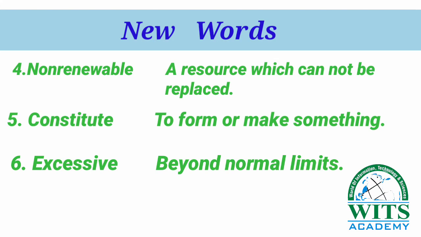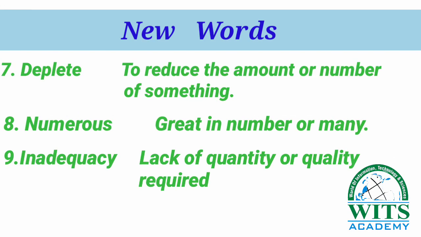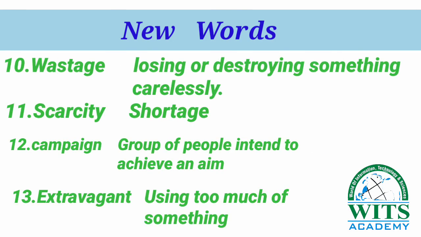Word number 6, excessive, and the meaning of excessive is beyond normal limits. Word number 7, deplete, and its meaning is to reduce the amount or number of something. Students, your word number 8 is numerous, which means great in number or many. Word number 9, inadequacy, means lack of quantity or quality required. Word number 10, wastage, and the meaning of wastage is losing or destroying something carelessly.